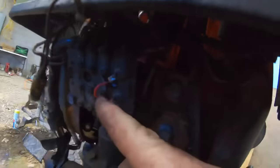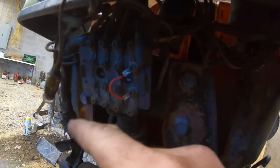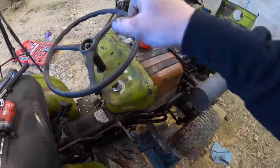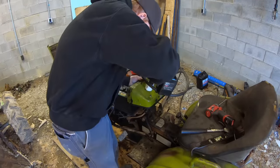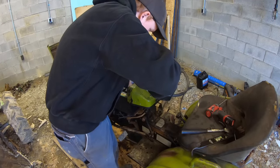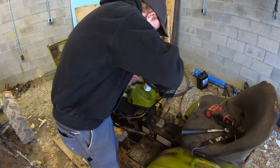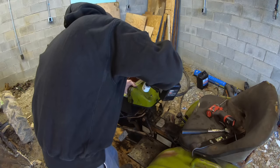What it was, it was missing a little fuse wire on this old fuse block. It had little wires that connected. So I just took a piece of real small wire, put that on there. So now that works. I guess I need to start it, make sure that works. But I want to install that temperature gauge before I smoke myself out of here. Like right in here, somewhere. Actually, I could move it over and cut that hole out there. Yeah, I'll do that.